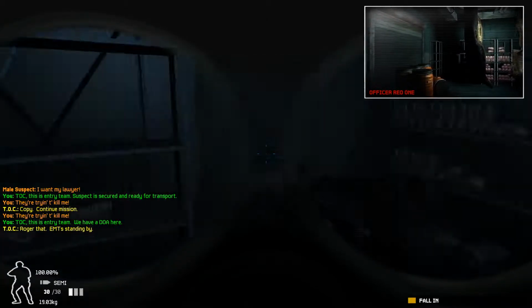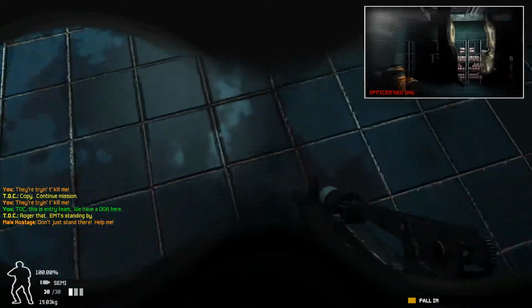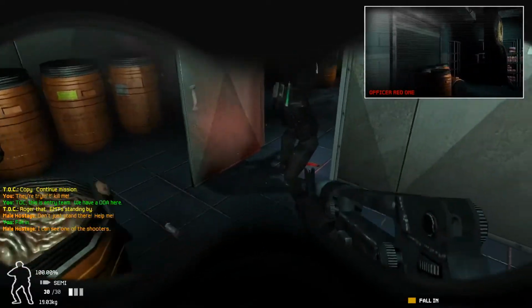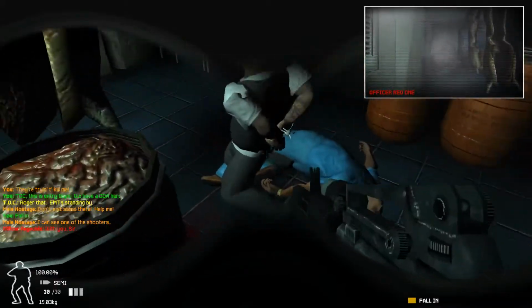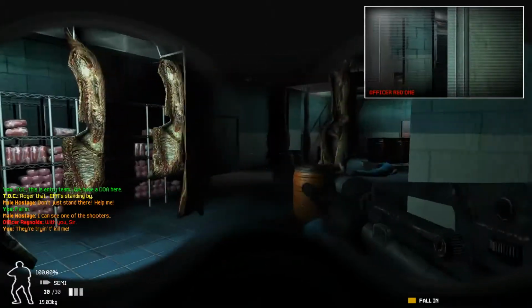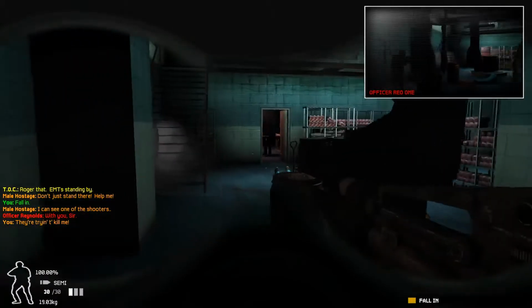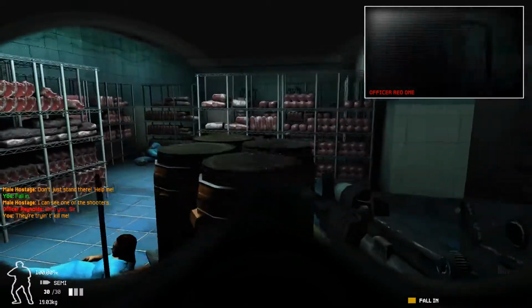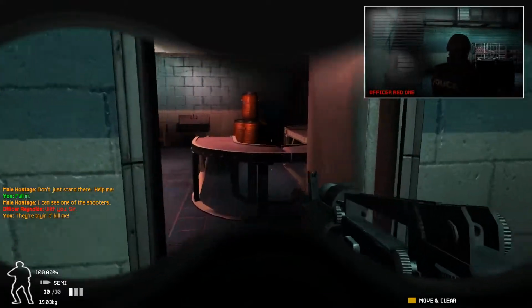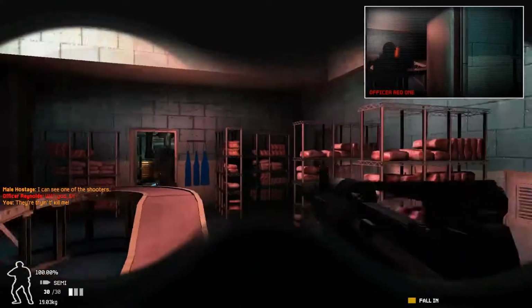Copy. Notifying EMTs. Alright, no additional doors. It looks like this area is clear. Alright, everyone fall in. Fall in and prepare to move. With you, sir. Oh, that was for the door. Okay. Let's go over to this door over here, guys. Alright, let's go over this door. I'm gonna remove the wedge.